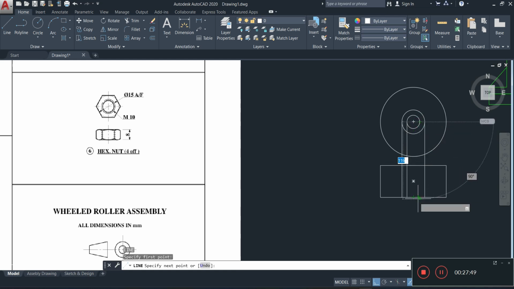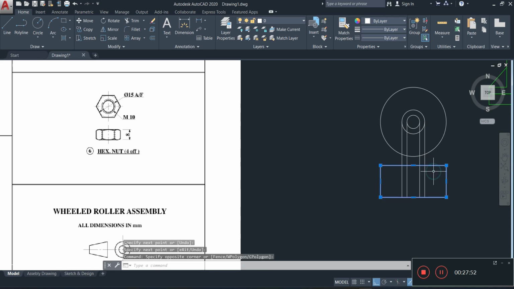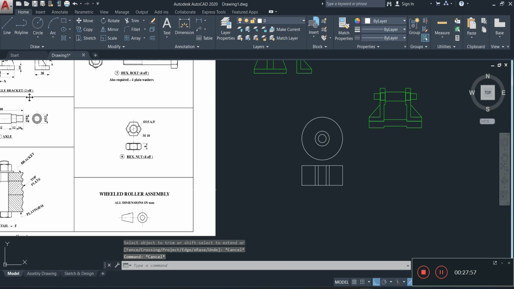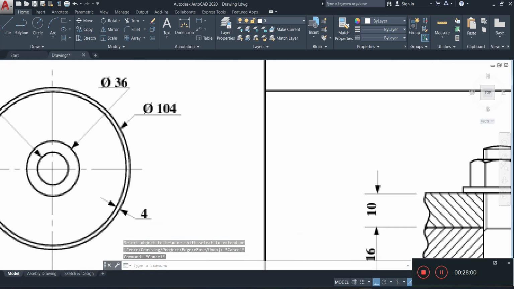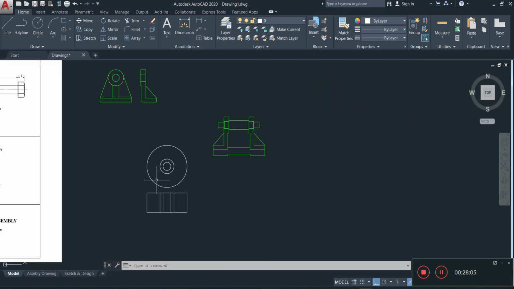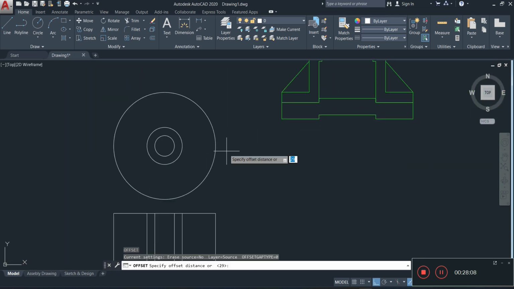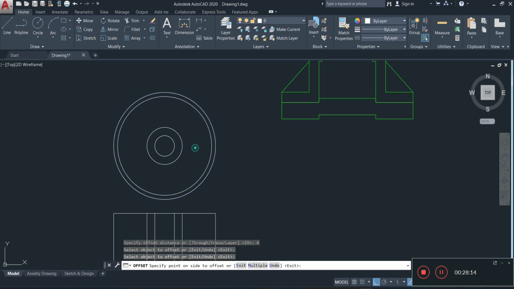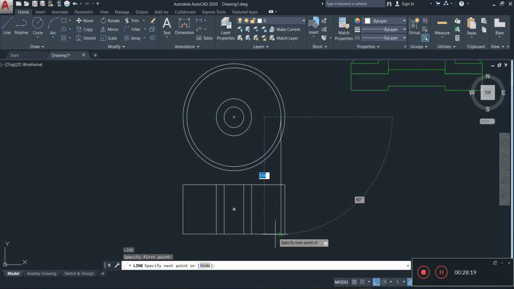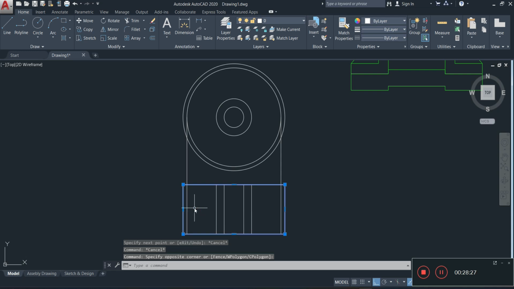Alright, just like this. And then I can easily now trim away what needs to be trimmed away. Now for this little lip portion here, they say that the thickness is 4. All I'm going to be doing is offsetting 4 inwards on this weave here. So O into 4, and then I can easily now project lines down to show that as well, similar to what we did previously. And then you clean up your drawing by trimming what needs to be trimmed out.